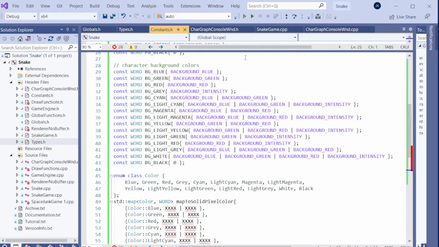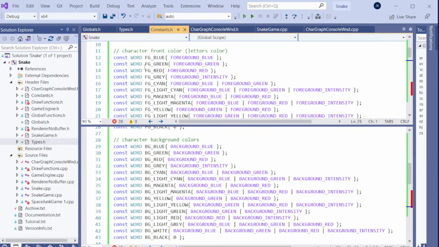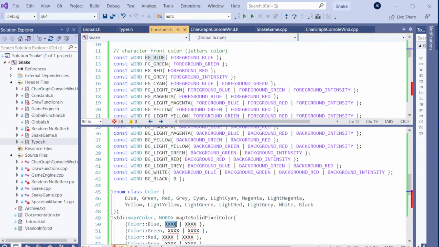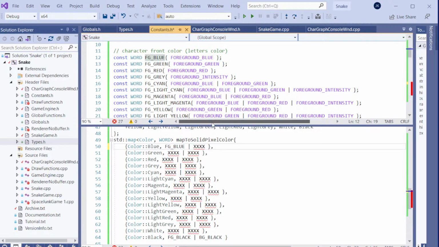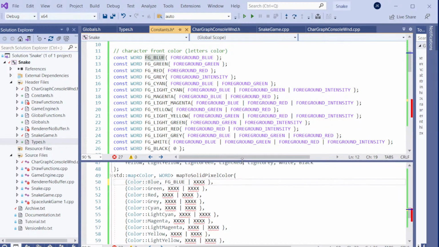And now I need to combine those two. What is the fast way to do this? I think the fast way is to take one of them at a time.